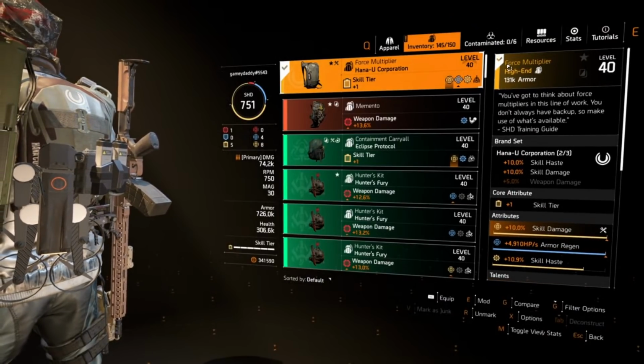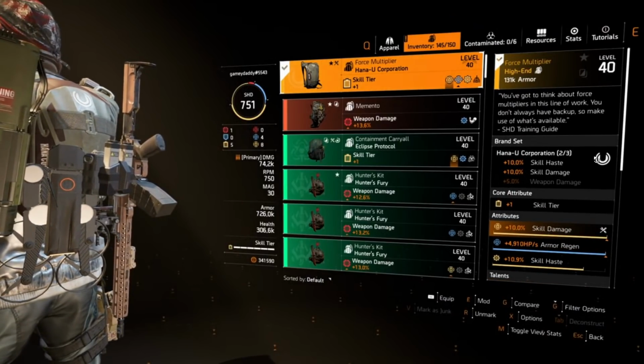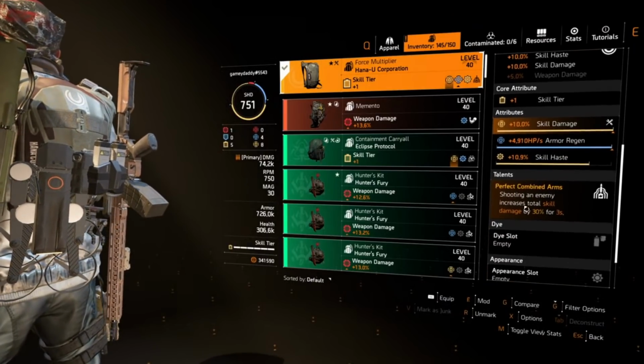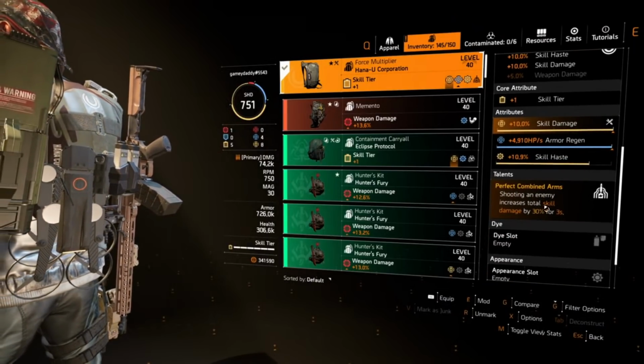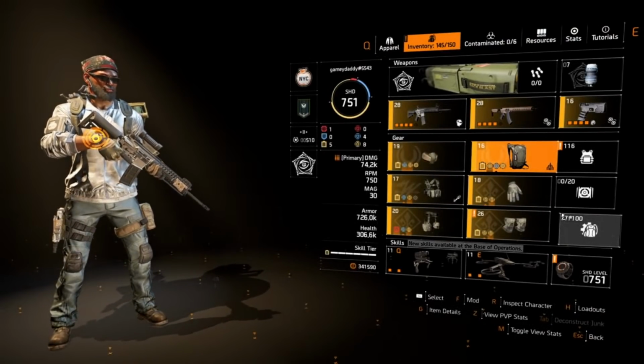So Perfect Combined Arms is found in a backpack that's called Force Multiplier. It is a Hanayu backpack, so Hanayu is the brand set, and its job is, it says, shooting an enemy increases total skill damage by 30% for 3 seconds. So you can continue to shoot, and this will help you.